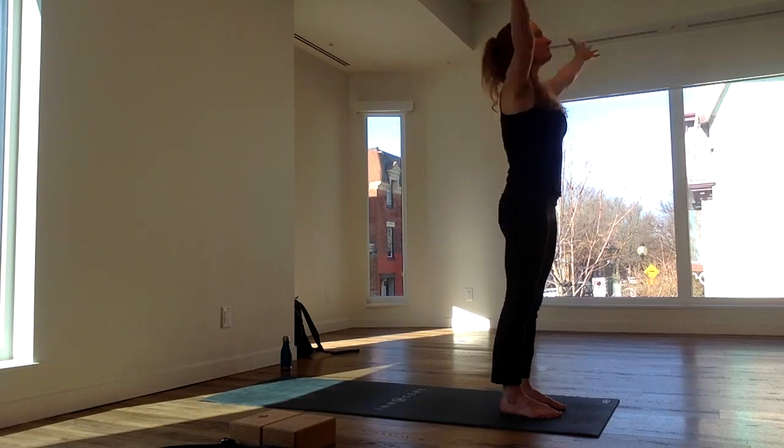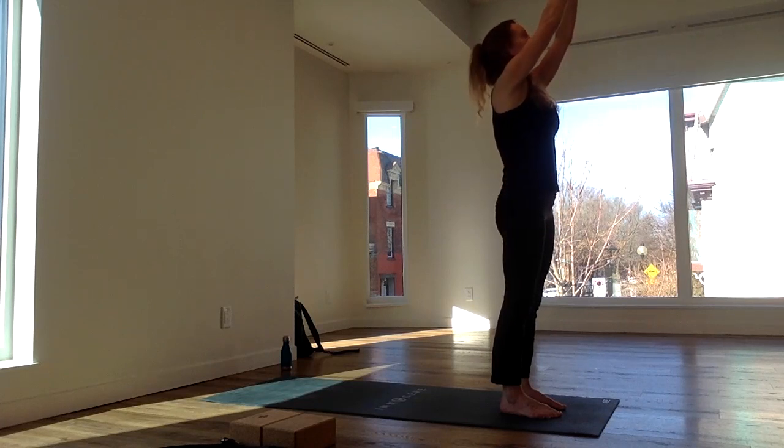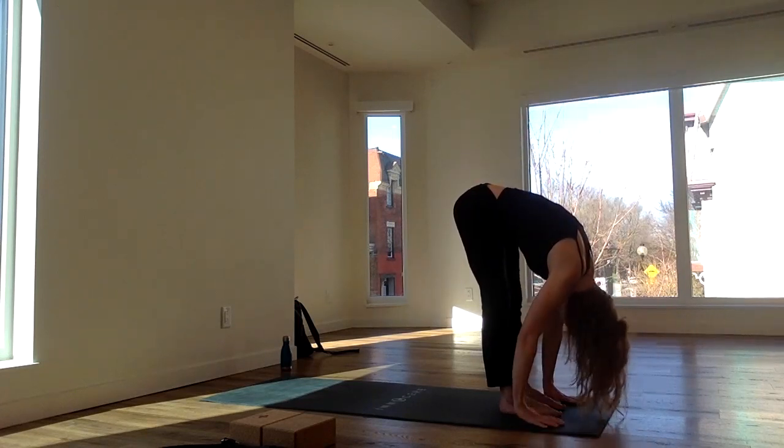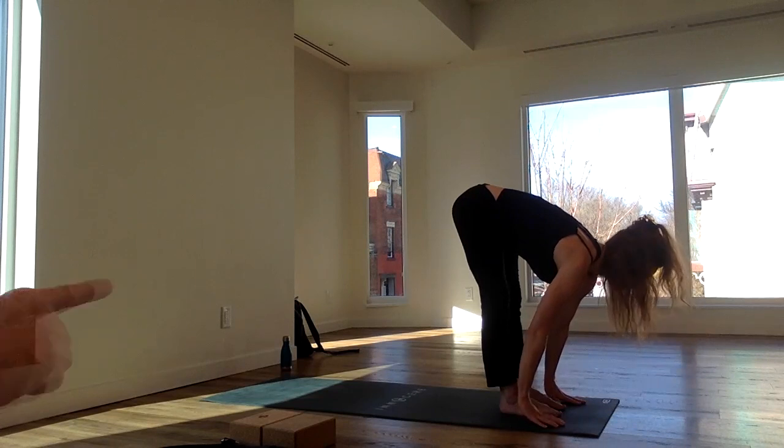Inhale, lift through the arms without those front ribs coming up. Exhale, fold the belly on top of the thighs. Inhale, lift away from the thighs. Maybe even look in front of your mat.